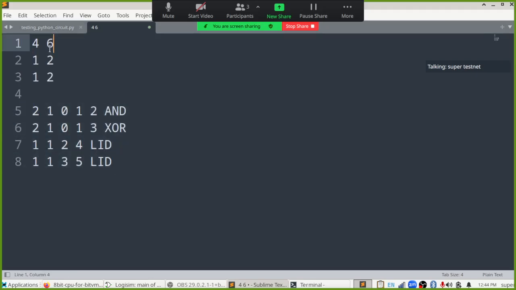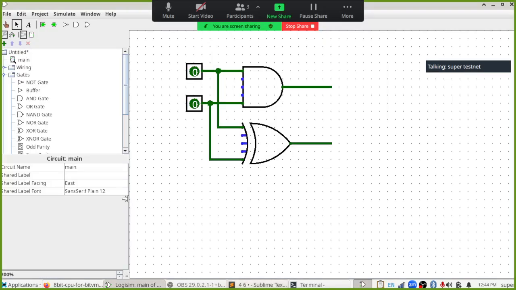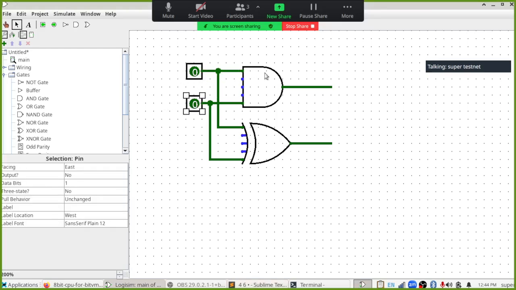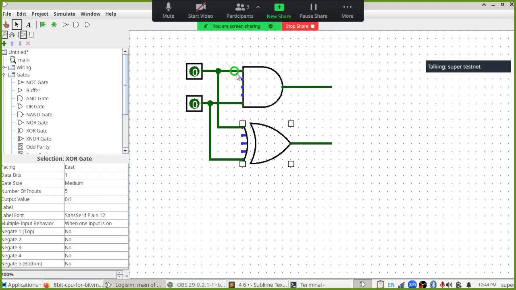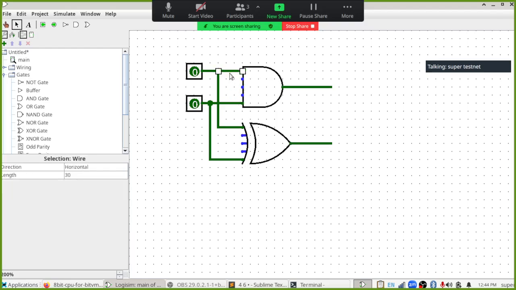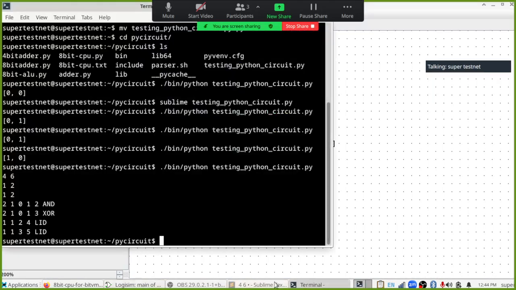It tells you how many wires are involved. So if we look at this, we've got wire 1 and wire 2. Those are our identity gates. They go into these things. So if we count them, there's 1 wire going in there, a second wire going in here, third and fourth. And then lastly, there are 2 output wires. There's a total of 6 wires involved in this circuit. So that's what that second thing is telling you up there.